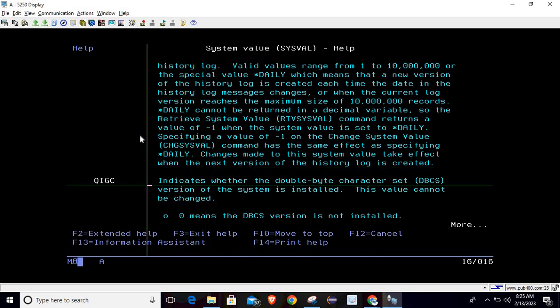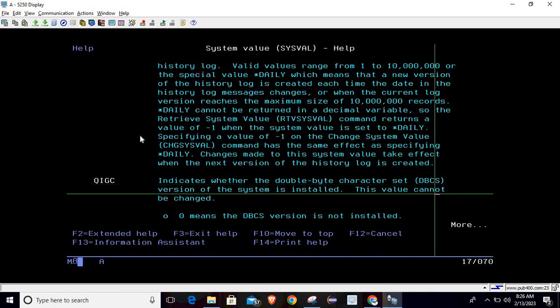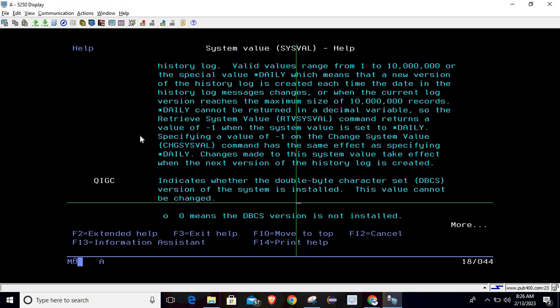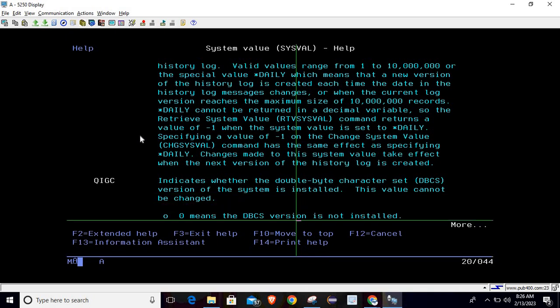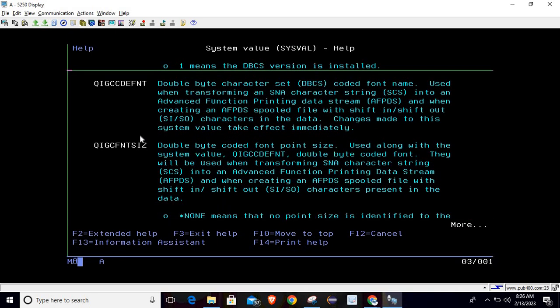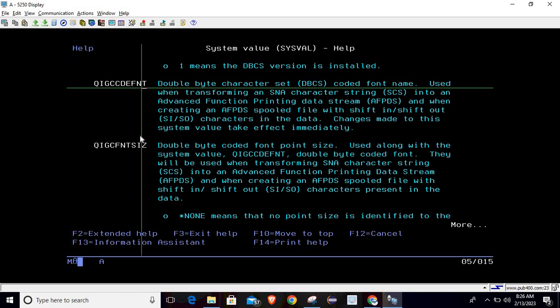Now the second value is QIGC, which indicates whether the double byte character set, DBCS, version of the system is installed or not. If you are getting 0, it means it is not installed. If you are getting 1, then the DBCS version is installed. Now the third value we are going to discuss is QIGCCDEFNT, which means double byte character set coded font name.